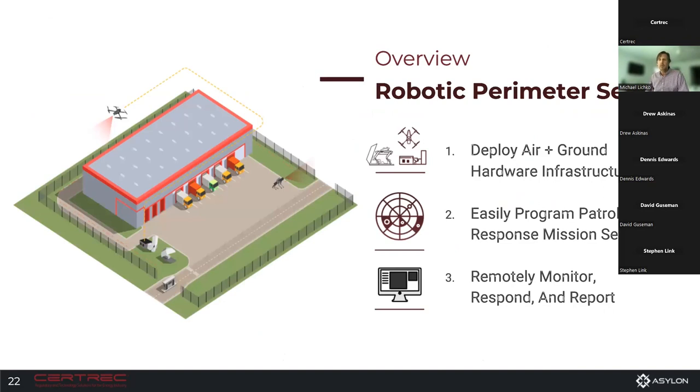And so when you get into this concept, the primary function of these robots is to be a visible presence of security and to be a deterrent for the security team and for the posture of the facility itself, and to be providing highly mobile HD and thermal camera feeds to do patrolling, inspection, surveillance, monitoring of security and safety events. Obviously a very dynamic and easy to respond with tool that can be operated and monitored from an operation center.